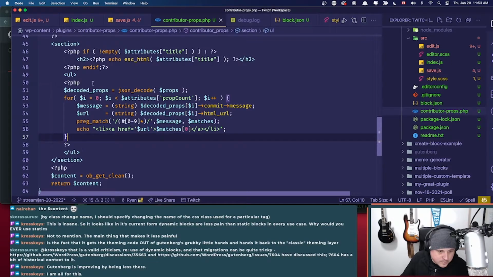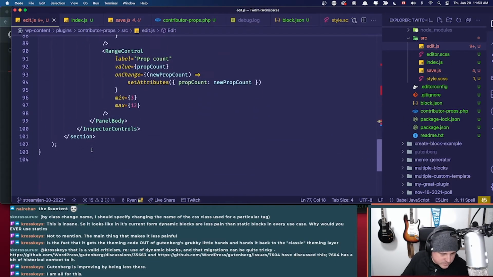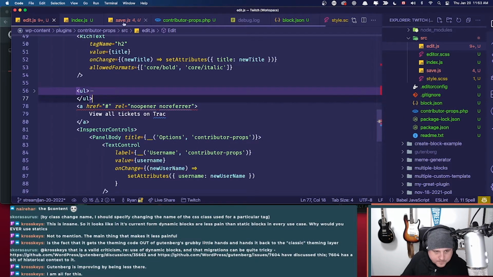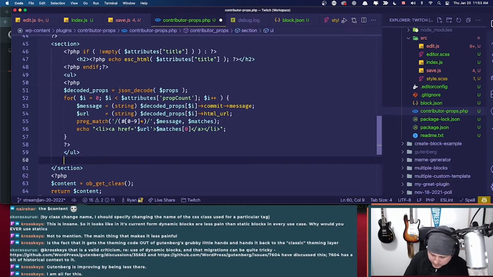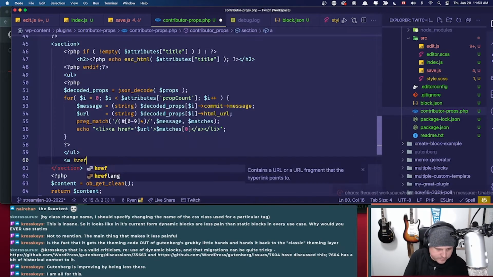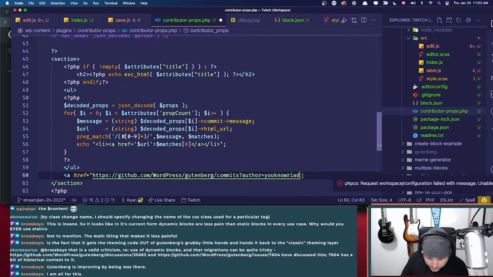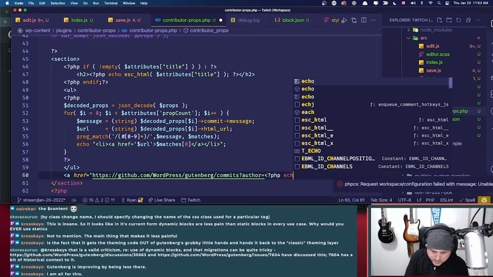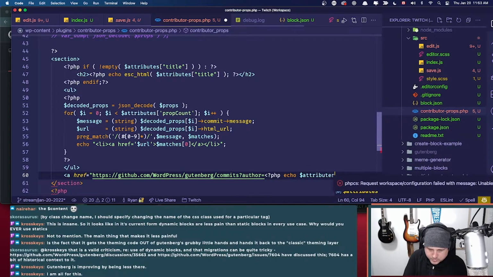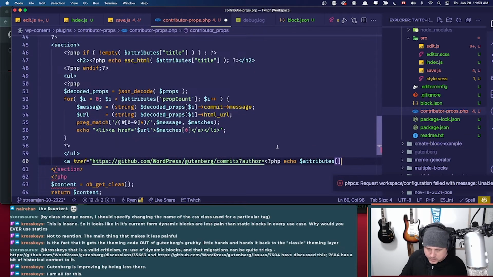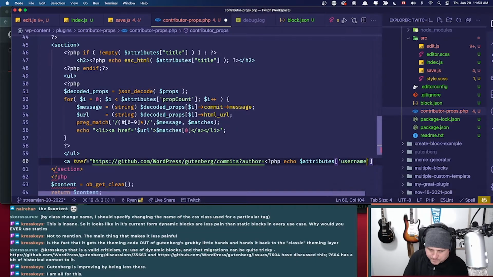And where do they put it in here? Is it just a link at the bottom, right? Yeah, okay. So then link at the bottom, I can just go a href, right? Put that in. And then I'm gonna replace this with the PHP go attributes. This should be username.